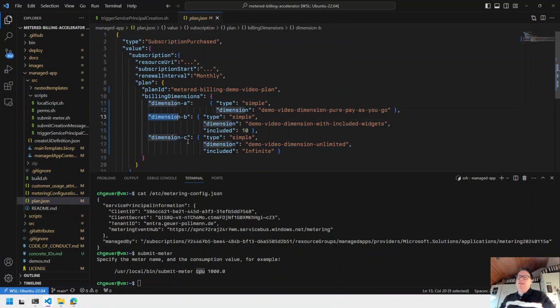So for example, let's say we want to submit something for the demo video dimension unlimited, for which we had infinite units. Let's just see how that goes. So we would be saying, like, we want to submit meter for dimension C, and we have 1 unit.